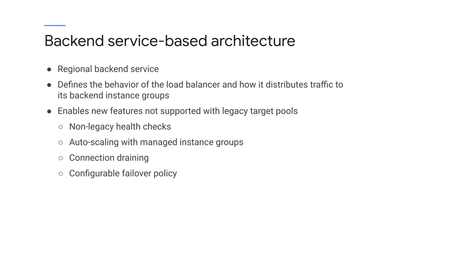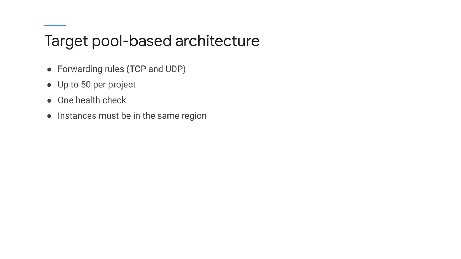But what is a target pool resource? A target pool resource defines a group of instances that receive incoming traffic from forwarding rules. When a forwarding rule directs traffic to a target pool, the load balancer picks an instance from these target pools based on a hash of the source IP and port and the destination IP and port. These target pools can only be used with forwarding rules that can handle TCP and UDP traffic.